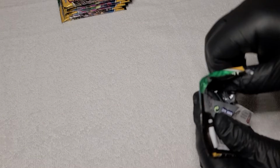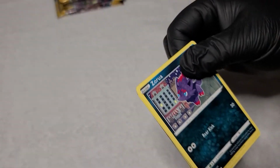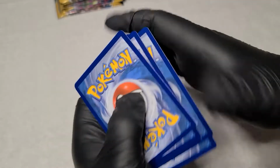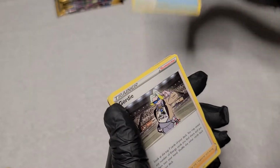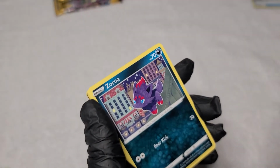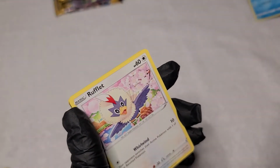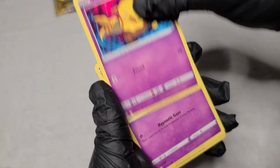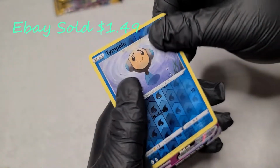Learn with us, guys. By the way, I researched the card I pulled, guys. It was only a 53-cent card. So. Alrighty. One, two, three. Starting with the Avalugg. Snowleaf Badge. Gurdurr. Zorua, Psyduck, a Rufflet, a Drowzee, a Trainer's Court, which I like. Flabébé, Kimono, Reverse Holo. Reverse Holo.